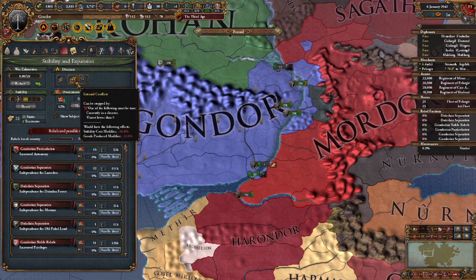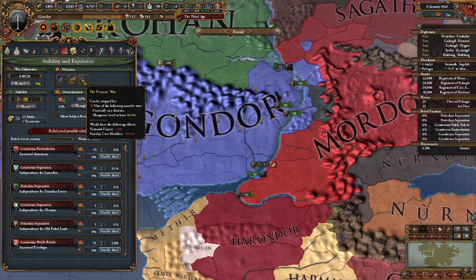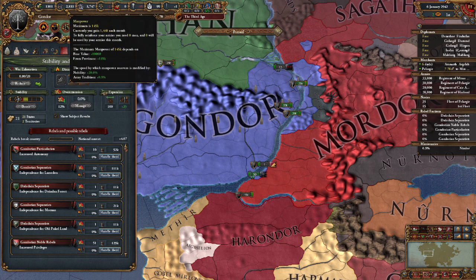One of the following must be true. Unrest lower than zero or current in disaster? Peasants. Current in disaster or manpower level at least 50%. Yes, we have almost 3,000 manpower, but we need to gain a lot more.